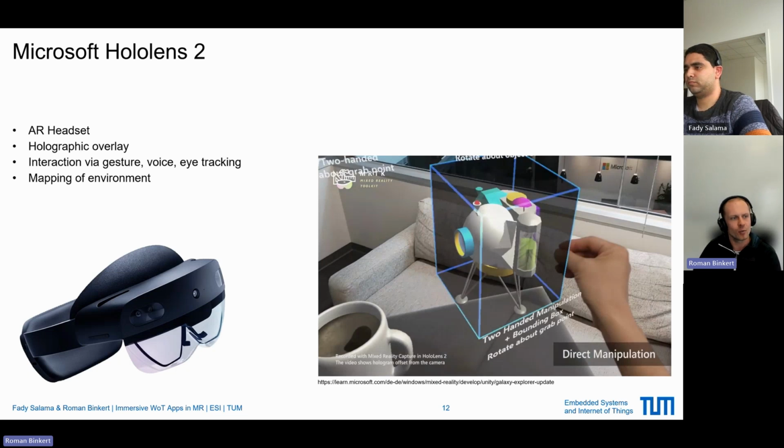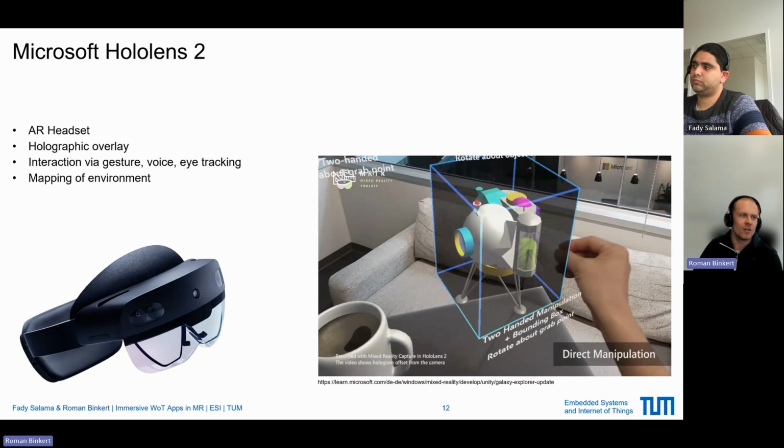And you can interact with the HoloLens via gestures, voice, or eye tracking. It has cameras, I think you can maybe see them here and also here, that also capture the environment, also your hands, and therefore you can interact with hand gestures and also talk, of course, and it also tracks your eyes, so we can know where you look and what you want to focus on maybe.